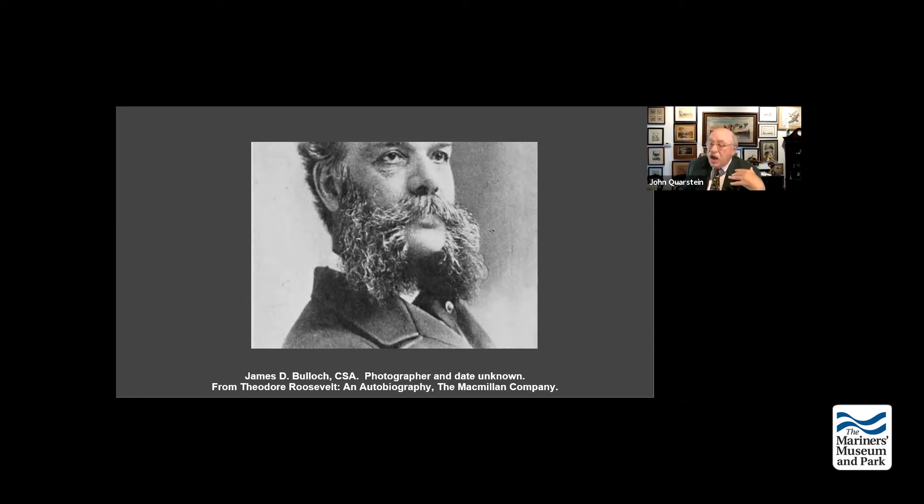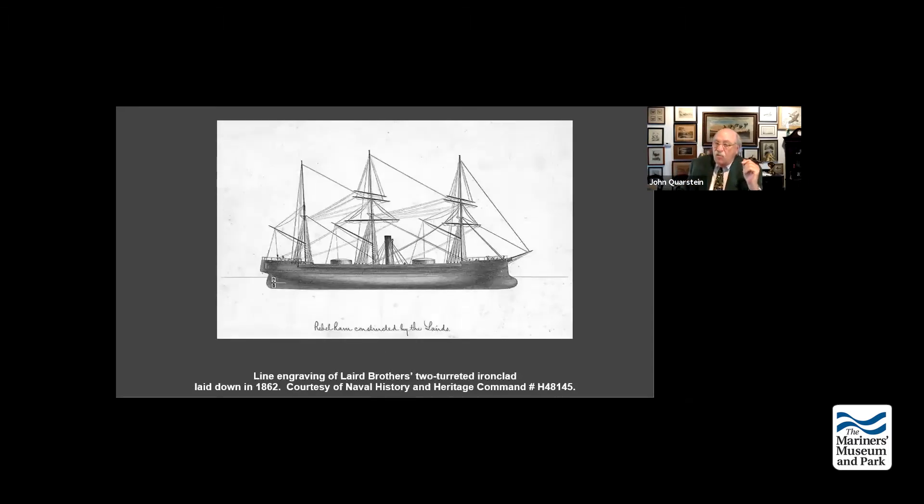The man who was effective recognized right away that they had to have an ironclad. Bullock arranged to construct a ship at the Laird Brothers shipyard outside of Liverpool in Birkenhead. After the battle of ironclads, monitors needed to be destroyed. The ship design had a built-in ram, twin turrets, and an iron shield that could drop down so the turrets could fire. The turrets had a pretty good range of fire.